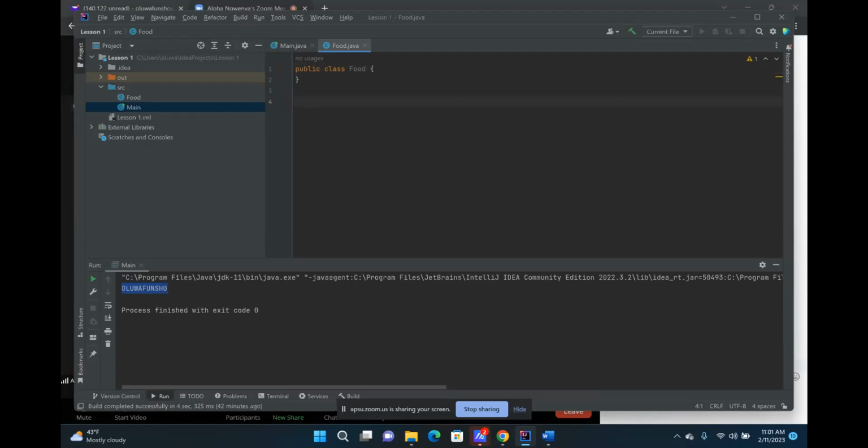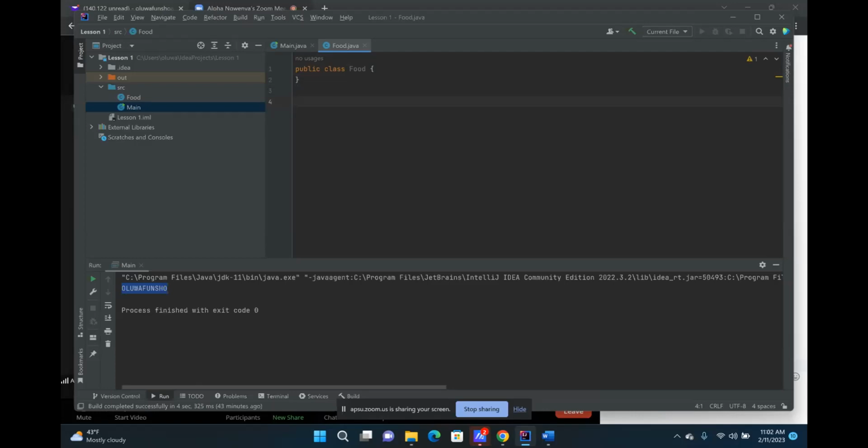Most of the keywords in Java are all lowercase. And if you see the color of that, they are orange, right? Orange means they come with Java. They are keywords that are protected in Java. What do I mean by that? Those are words from Java.